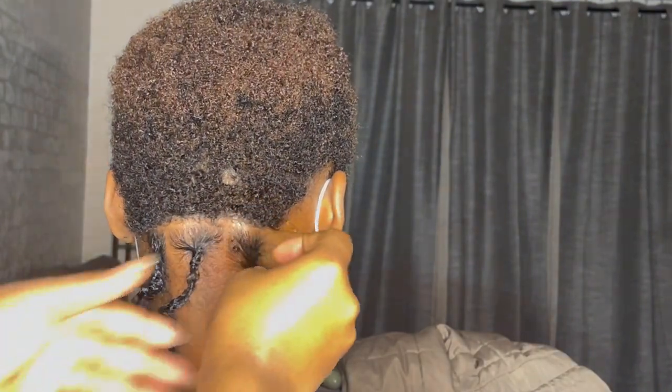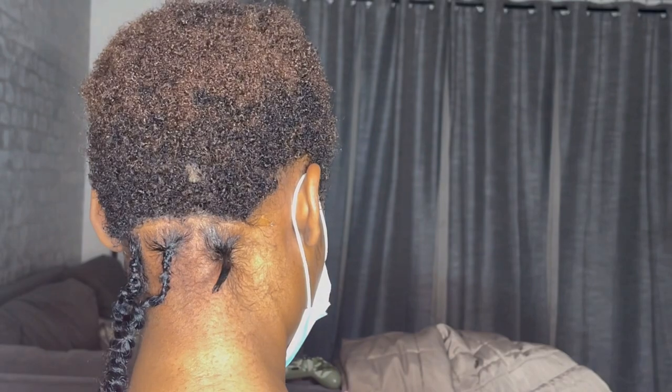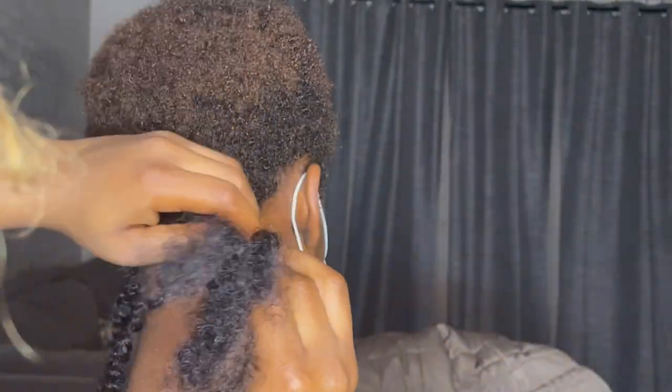One thing I will say is that when you're doing hair like this, as soon as you apply your edge control, you need to start braiding ASAP, because you don't want your edge control to start getting oily, and then it might start making it a bit slippery.